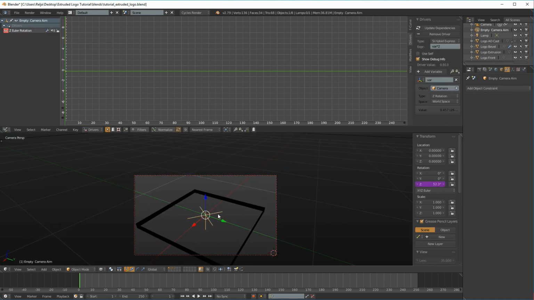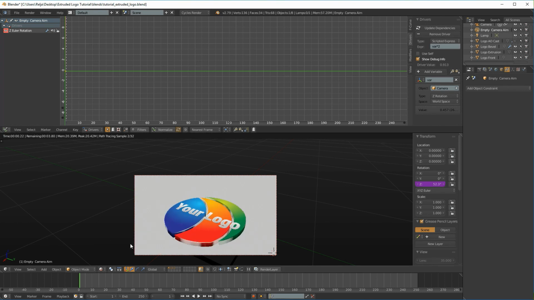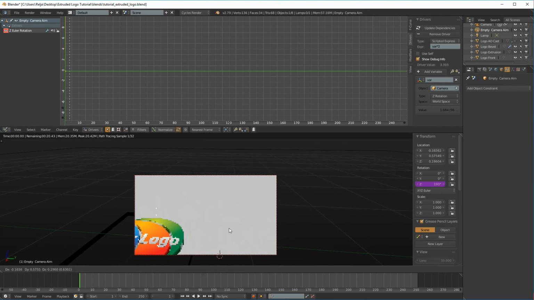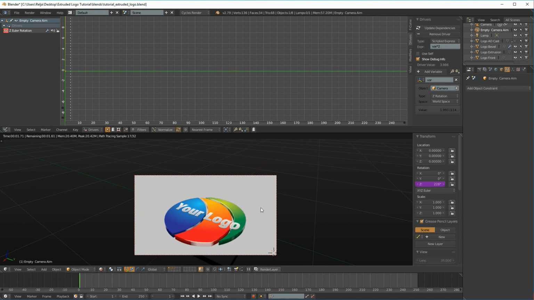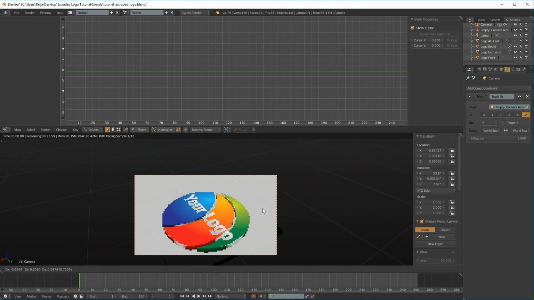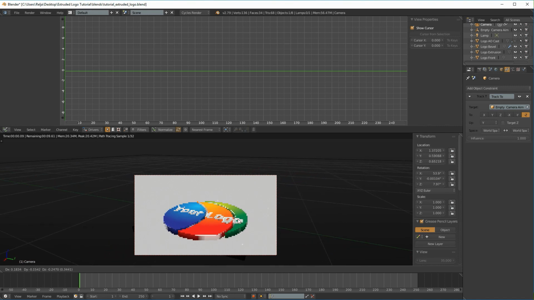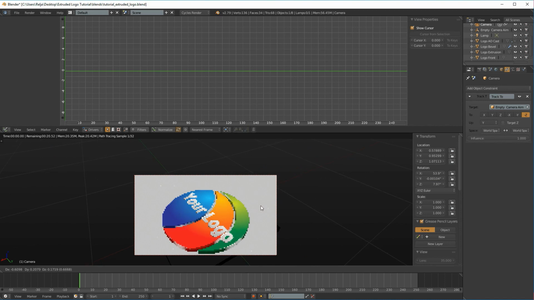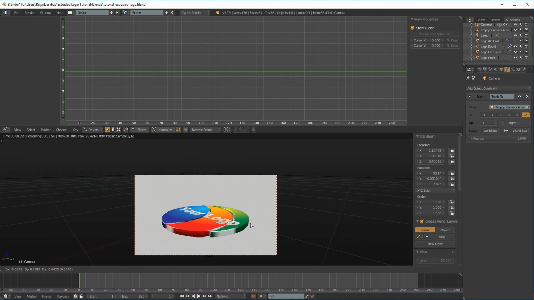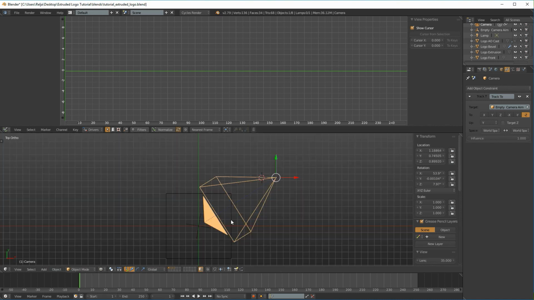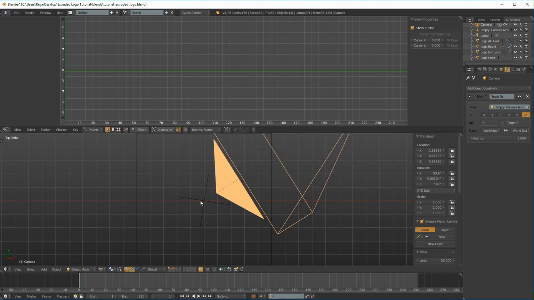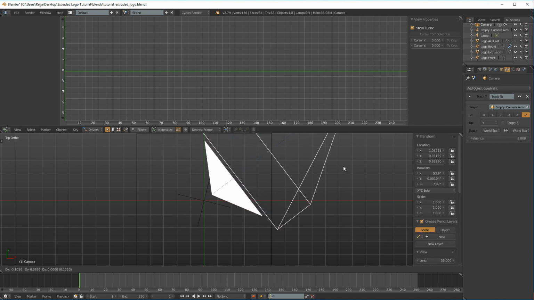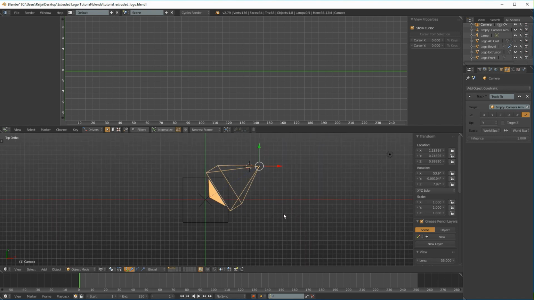Now let's see that in 3D view again. Actually in rendered view, sorry. So rendered, and as I move the camera around, let me just select the camera and move it around. You can see that this reflection is now behaving kind of like what we wanted to do. Looks good already. But now there's a slight issue here. If there's a highlight right in the middle of the logo here and we rotate the camera, it's just going to rotate around itself, and it's not going to move at all.